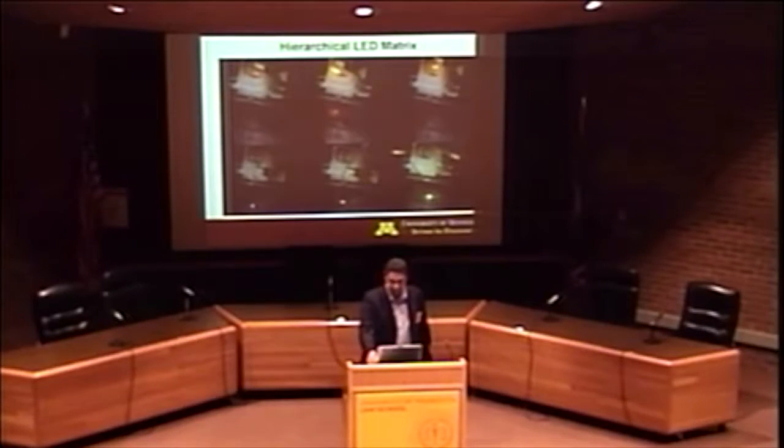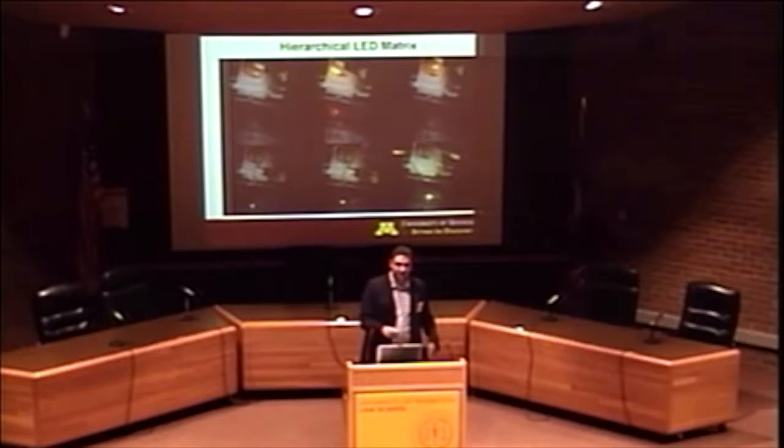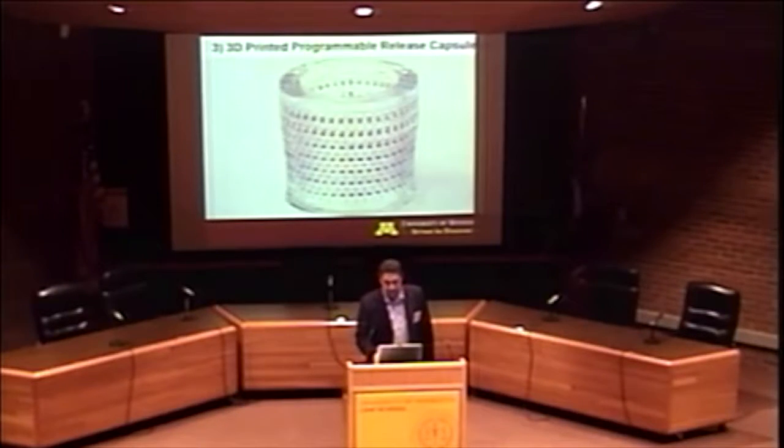You can think of taking this into the field — like with a soldier who needs to make some electronic device. He doesn't have to wait for Intel to process it and drop it out in the field. Using raw materials, he can make the device directly for himself right out in the field. So now we think of this as a toolbox of what 3D printing can do: hard plastics, cells, tissue, semiconductor materials, electronic materials.